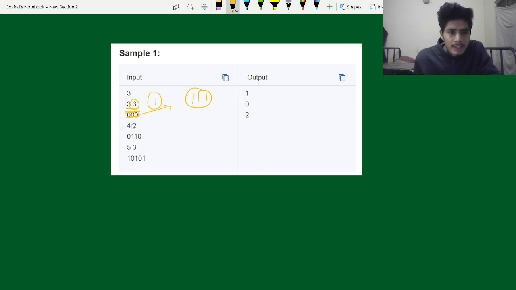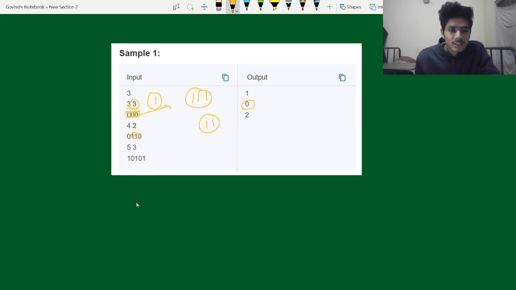In the next test case, we need a substring of size 2 with all ones. Here there is already a substring of size 2 having all ones, so the number of operations required will be 0.